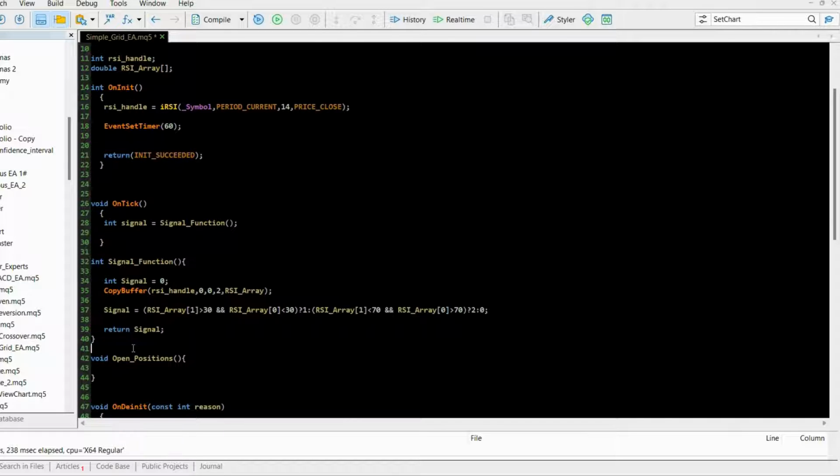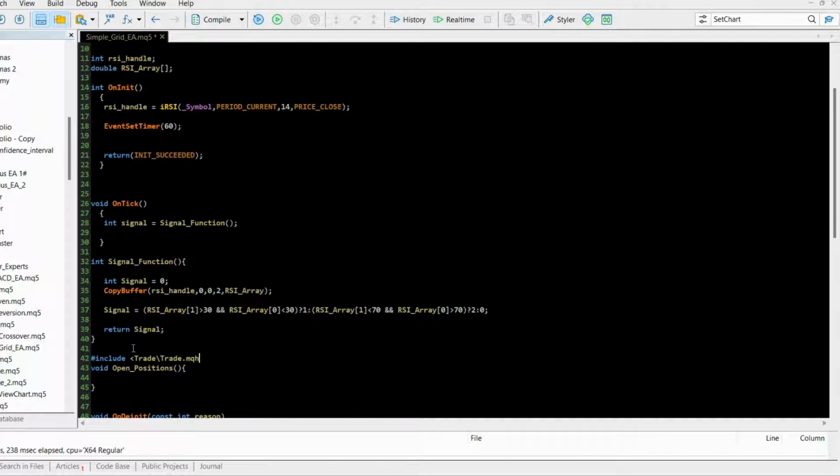And yeah, in order to be able to open new positions or to interact with open positions and orders, I need to include the trade library that MQL5 provides.